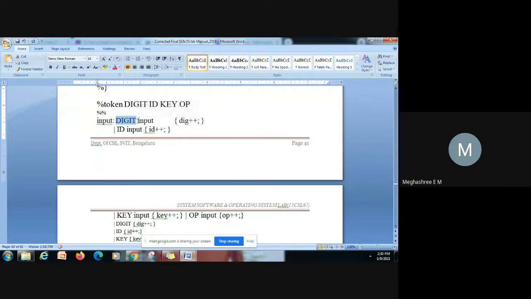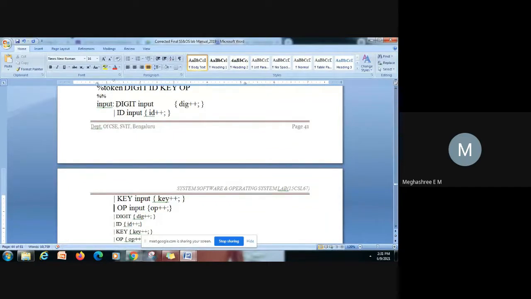Digits may be followed by any other input. Here input can be digit, identifier, key, or operators. So that you have to remember. I have just started the input with digit. That's it. Digit can be followed by input. Here input can take the identifier, key, or operator. So that is what is written here.